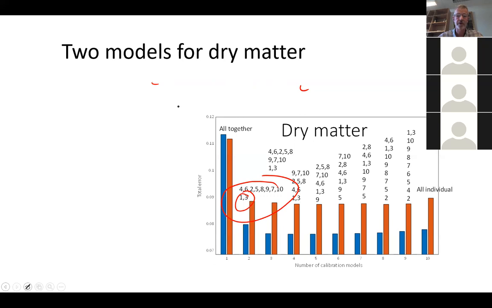So maybe we have to look into this and figure out if they are actually working okay. So yes, it could be used as an alternative to calibration transfer, and again, it depends on the application whether that would make sense or not. I'm not saying it's going to be better per se than calibration transfer, but it's an alternative, or even an alternative to understand where you have to do calibration transfer.